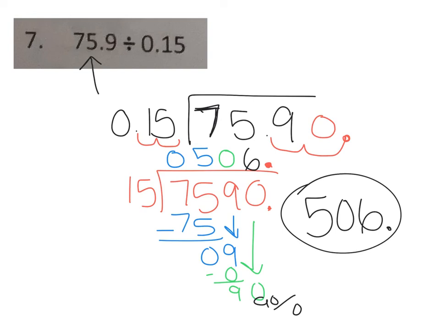Remember, if for some reason we had a remainder here, you would add a 0 into the dividend, and then bring it down and keep dividing. I usually go about 3 place values and see if it's a repeating or terminating decimal. But then you can go ahead and see what it is as a decimal.